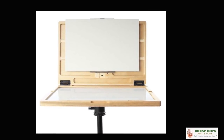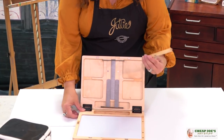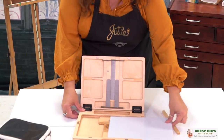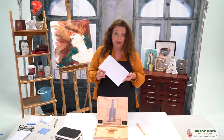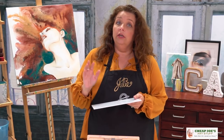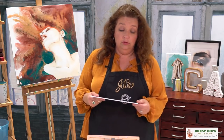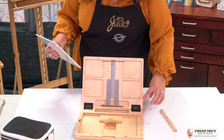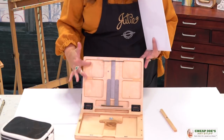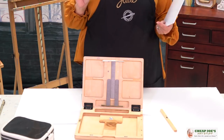It has a couple of little storage areas, and this is super cool: it has a little magnetic wall that comes off on the side and then you simply slide the handy dandy palette out of the inside. This is good for acrylic, inks, oil — all that kind of stuff. With oil you can clean the surface with just a little bit of solvent. With acrylics, if you let it air dry you can just pick and peel, just like the Posh Palette. There are also carved-out panels to reduce the weight — about two to three pounds depending on the size.